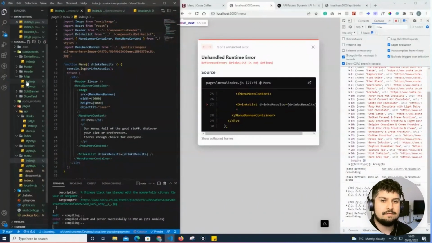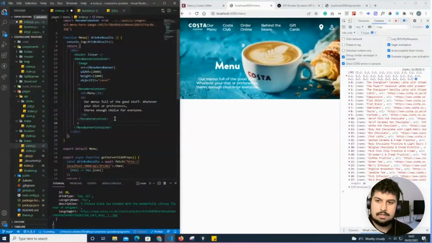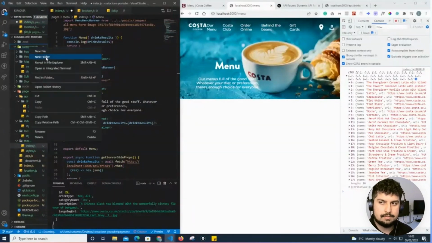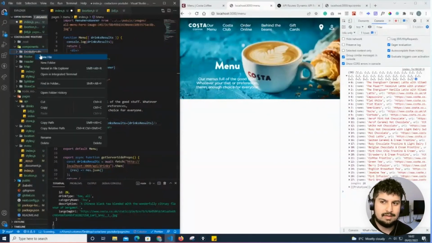Now if I save and refresh, under the hero content, I now want to render a new component, and I'm going to call it drinks results. And in drinks result, I'm going to pass the prop of drinks results, which is equal to drinks results. And in my component folder, I'm going to create a new folder called drinks results, which is where I will create my new drinks result component.